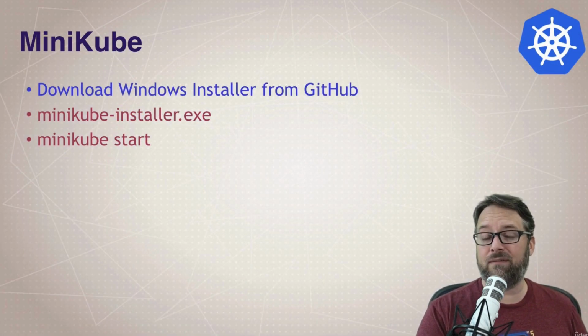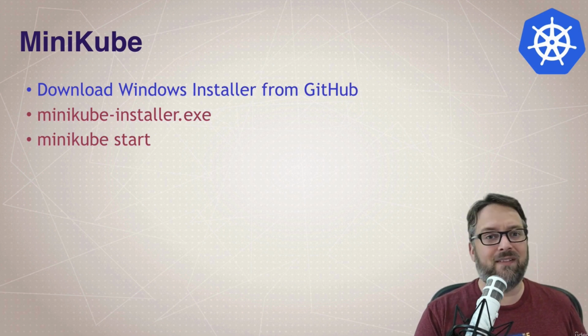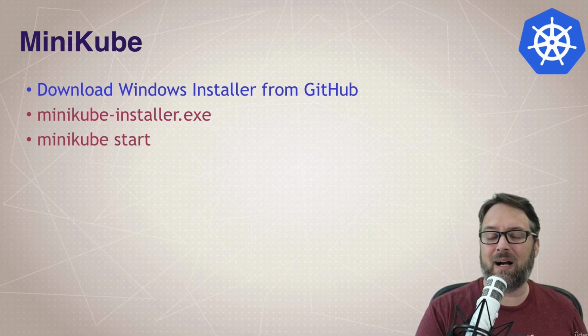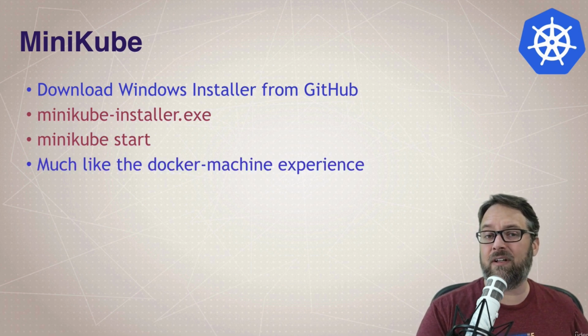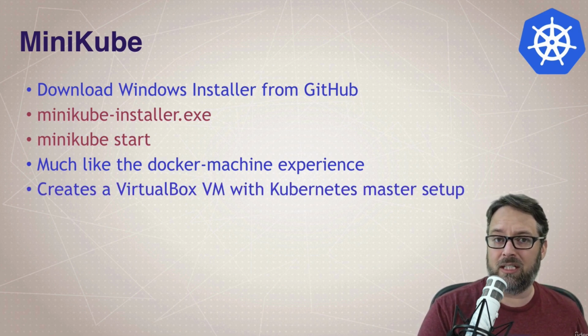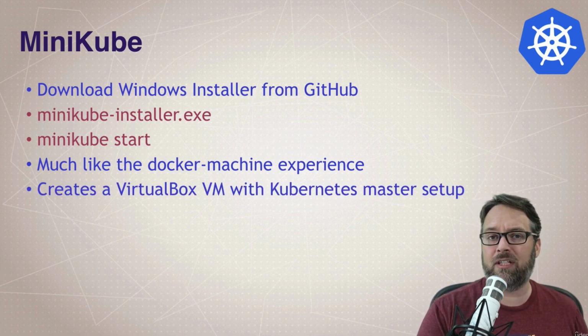Now that assumes you have VirtualBox installed, which if you have Docker Toolbox, VirtualBox would have been installed already. So the nice thing is this uses that same virtualization backend by default. The other thing is that the commands of it are very similar to Docker Machine as well. So you start, you can remove a machine, you can reboot the machine, you can do all those typical things like you could with Docker Toolbox.